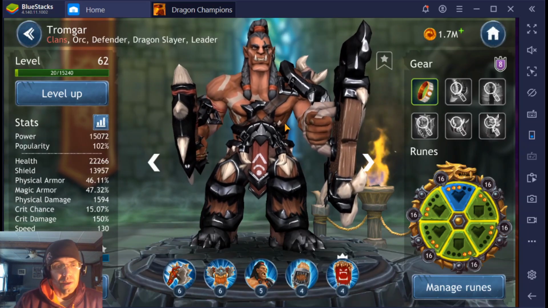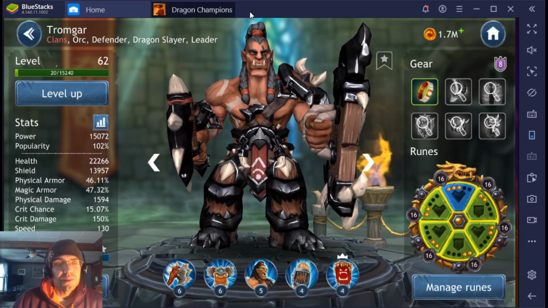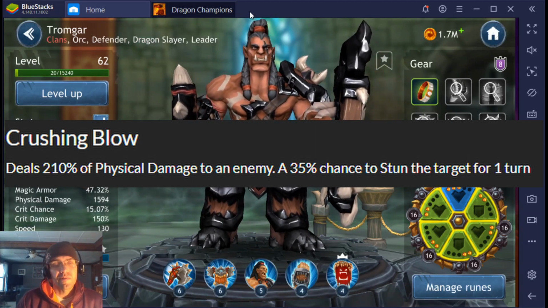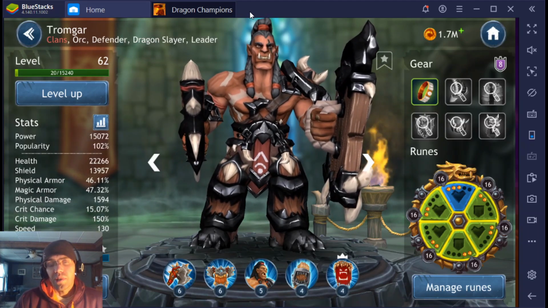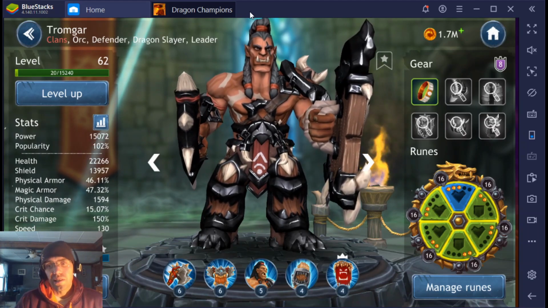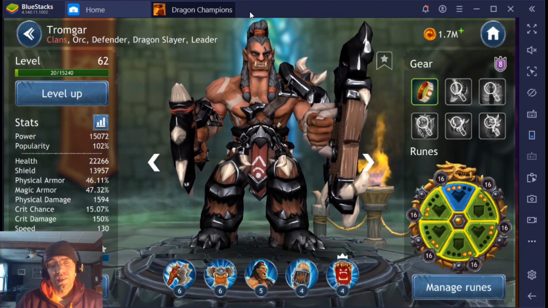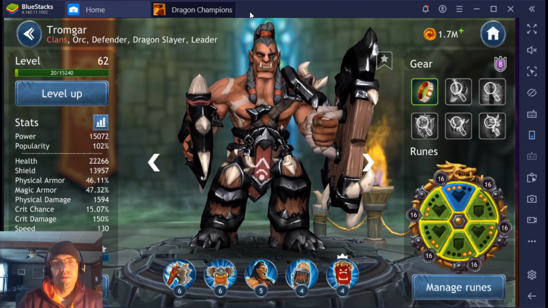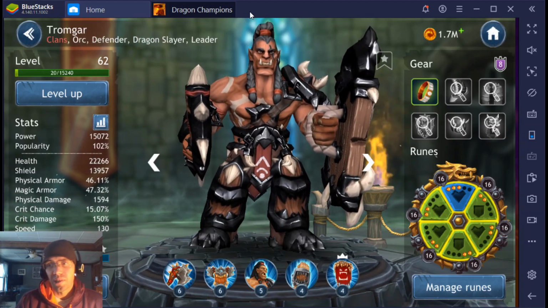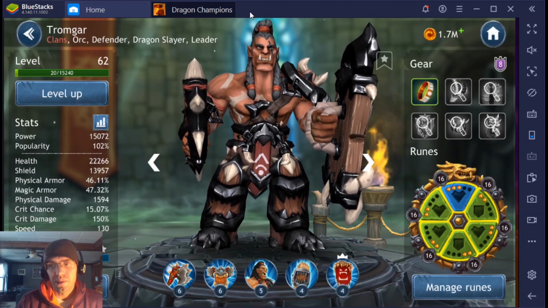Number 10 comes from Tromgar. Tromgar's basic is called Crushing Blow, and it deals 210% of physical damage to an enemy and a 35% chance to stun the target for one turn. With his counterattack, the ability to stun on a basic can't be overshadowed. The reason it's number 10 though is it's only a 35% chance to stun that target. If it was higher, it'd be much higher on this list. But the fact that you could possibly take an enemy out for one turn on a basic ability brings in Tromgar's Crushing Blow at number 10.